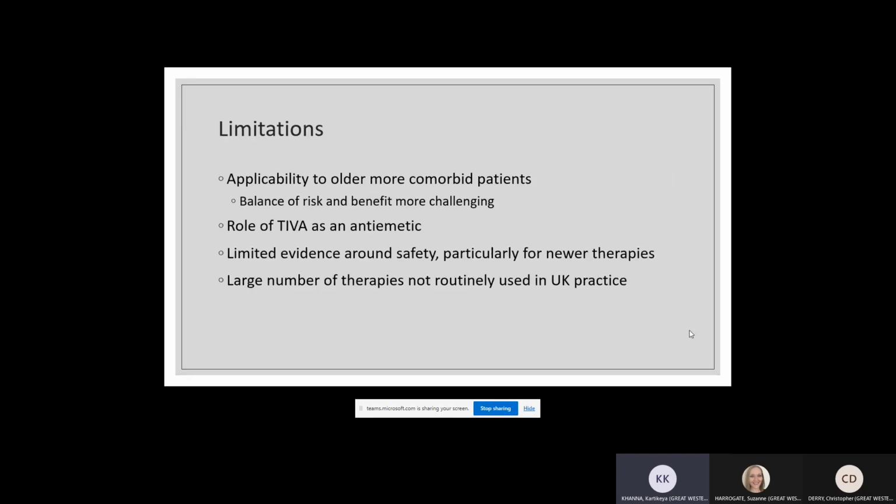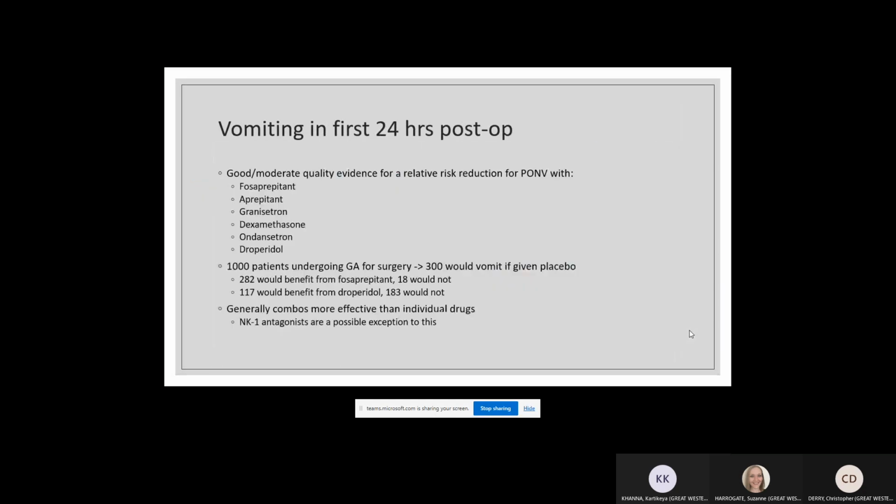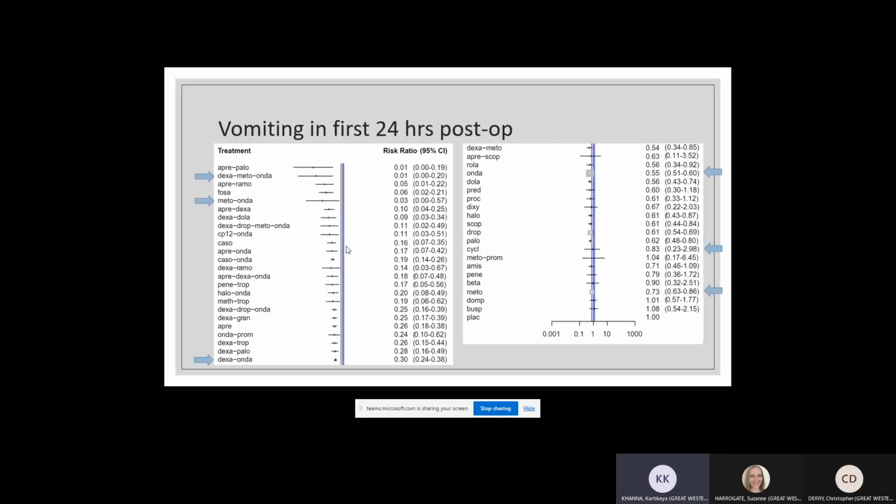Sure. I completely appreciate what you're saying there. I think the counter from their numbers is that you've got almost twice as many patients receiving benefit between the best new ones compared to some of the old ones. And so if it were even twice that, can you just go back to the table and look at that?